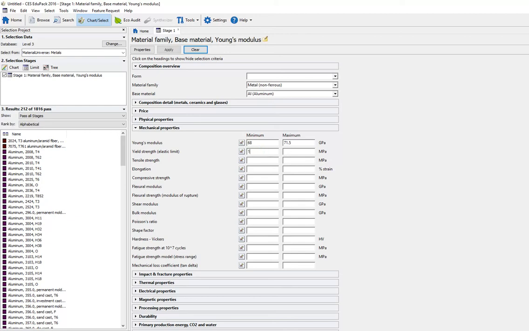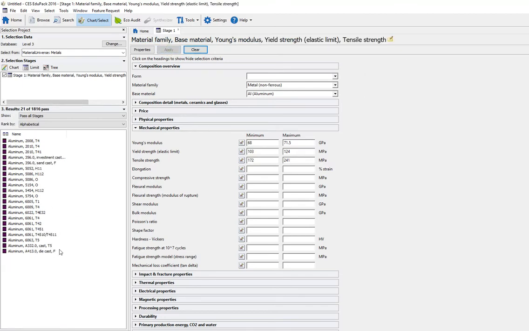We have a yield strength of 103 and 124, and a tensile strength of 172 and 241. We apply it, the list is also getting shorter and shorter.